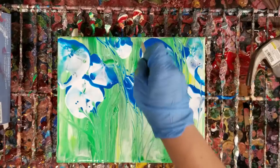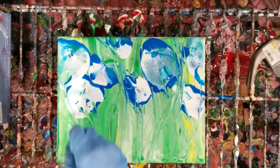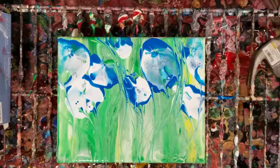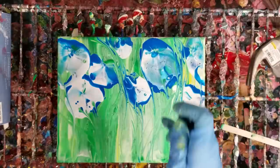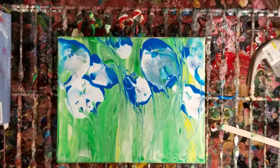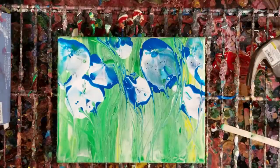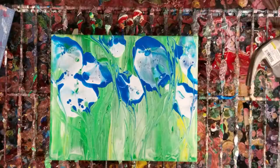Okay, I think that is good. That was definitely, if anything, fun! So let's go ahead and let this sit for a little bit. It actually looks like there are some cells developing — there's no silicone or anything in there — but let's let this sit and then we'll come back and do a close-up.